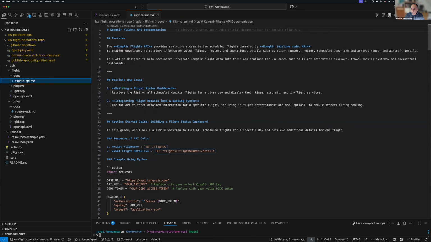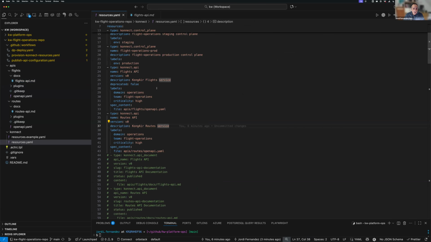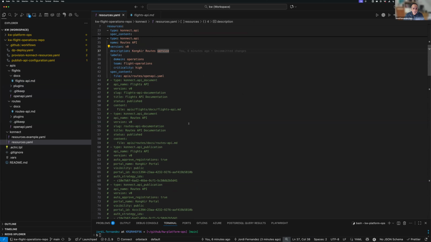You can have as many markdown files as you want to document your APIs, and you can organize them in a hierarchical fashion. That's all good and fine. Here, for the sake of the example, we limited this example to one markdown file. But now, in order to publish this documentation, again, the only thing I have to do is to declare in my file that I want to publish those API documents.